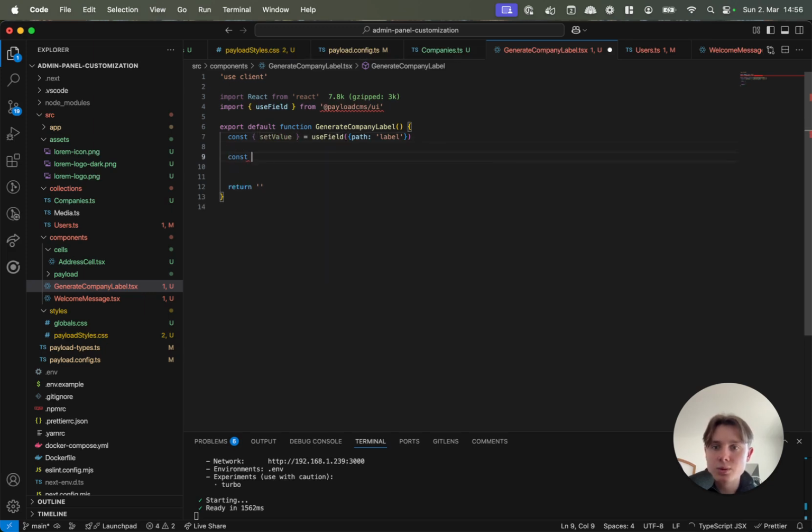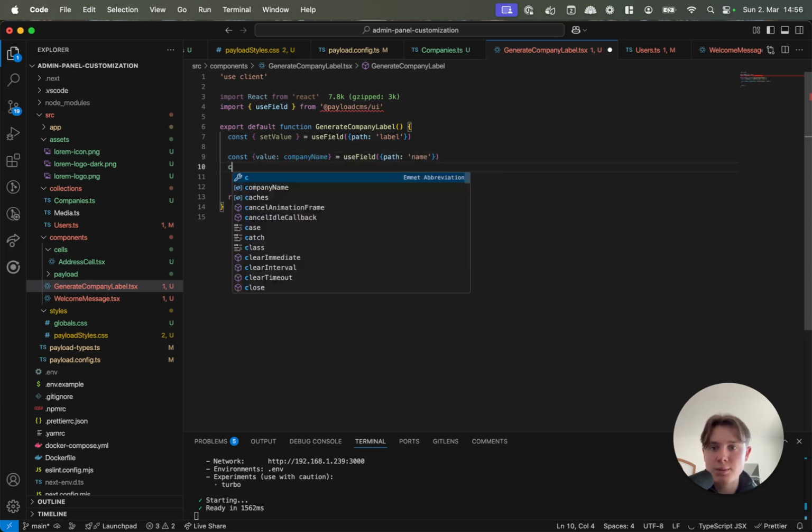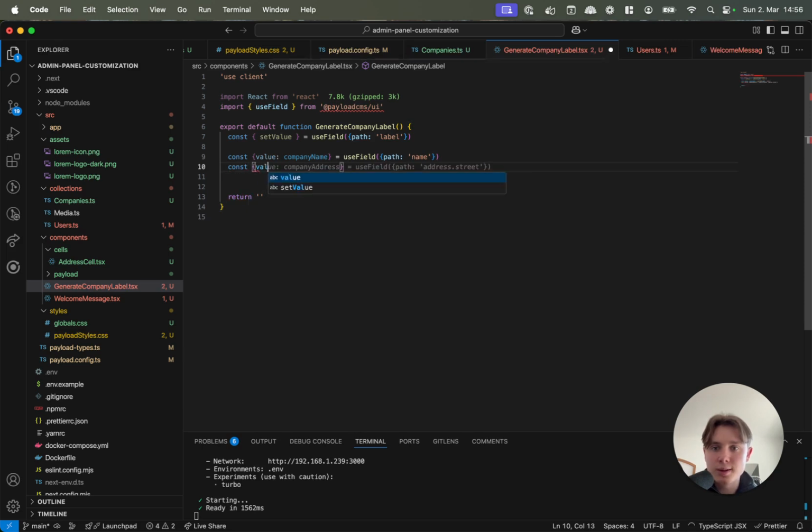So I'm going to have two other ones, value, and I'm labeling it company name, and that equals useField with path name. And I also have value company city, and that will use the path address.city.